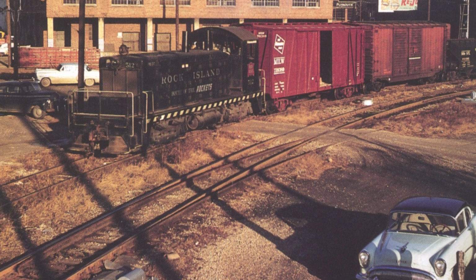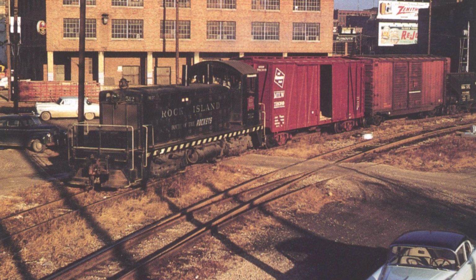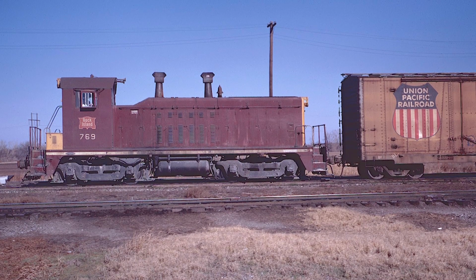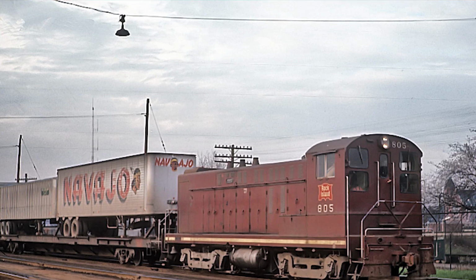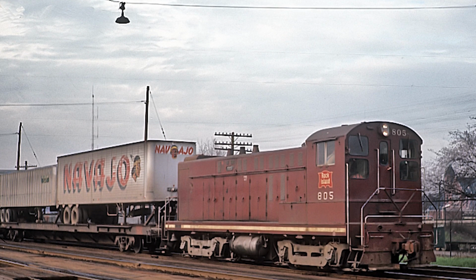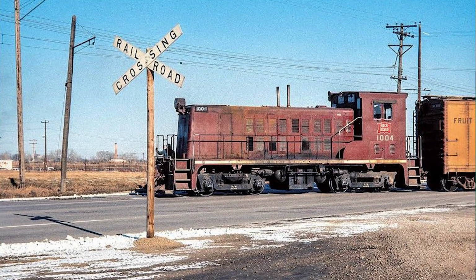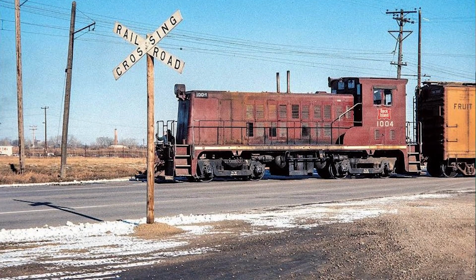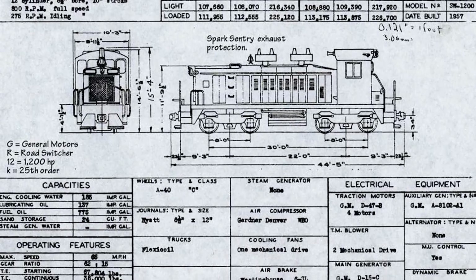Another peculiar trait of the Rock Island lines was its extensive use of switchers with horsepower ratings of less than 1,000. As locomotive builders increased horsepower output, the Rock Island continued to purchase numerous switchers in the 600 to 900 horsepower rating. There was a reason for this. The railroad operated in relatively flat territory, and it regularly used switching locomotives in local freight service on smaller and more lightly constructed branch lines. Only starting in the 1960s did the railroad purchase higher horsepower switchers, and only because the lower horsepower models were no longer being built.